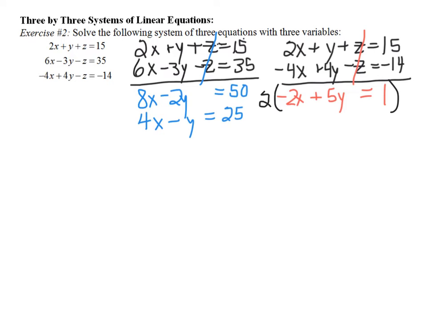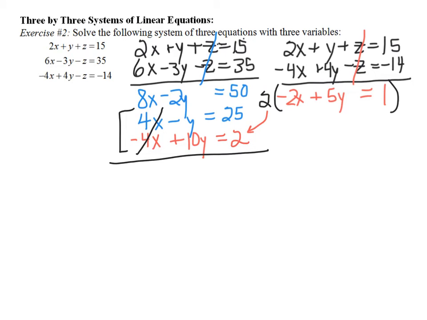So I'm going to rewrite my new red equation down here after I distribute a 2 through the whole equation. So 2 times negative 2x is negative 4x. 2 times 5y gives me a positive 10y. And 2 multiplied by 1 is going to give me a positive 2. Now I've got two equations that can also be combined. They're in terms of x's and y's. In this case, I'm going to eliminate the x's because they add together and cancel. Adding together the y's, I've got 9y is equal to 27. So therefore, y is equal to 3. So that's my first part of my solution for this system.